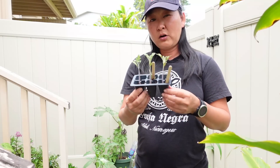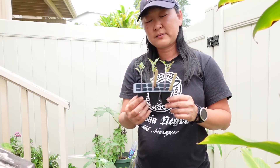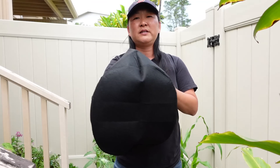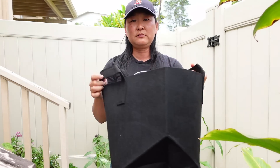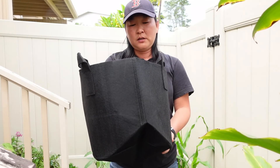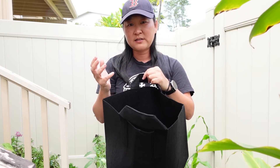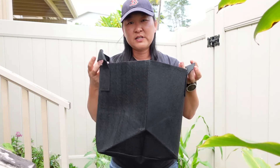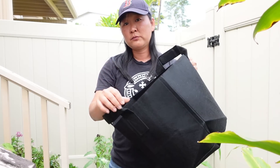We're going to put all three in the same type of fabric pots and try three different fertilizers to see which one is the best. I'm going to put them in these five-gallon fabric pots — you can get them off Amazon, or sometimes at Lowe's and Home Depot. They're cheap, they're durable, they've got handles so you can move them around, and they're good for air pruning, which prunes the roots so they're not balled up. In regular plastic pots roots tend to ball up and knot, but the fabric pot gives them oxygen, which is healthier. They last for many years so you can reuse them.